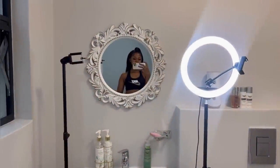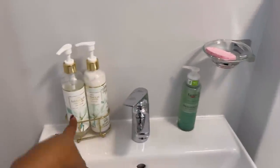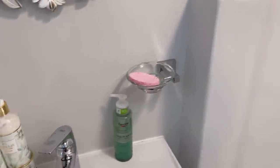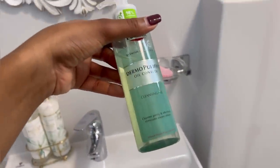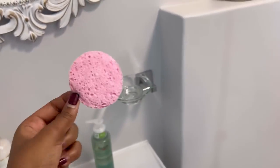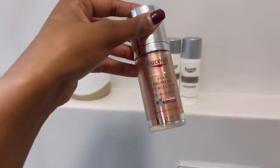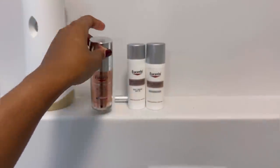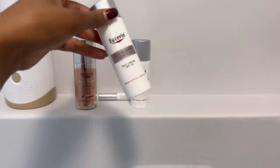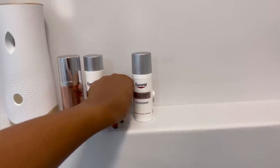Guys, this is my little working station. So I have my tripod here, the one that I just showed you now. Yeah, this is how long it is. Don't mind this, just my hand wash and hand cream. This is the Eucerin cleansing gel that I've been using. So this is what I'm going to use, and this is the sponge to wash my face. And then coming here, this is the Even Pigment Perfector Gel Serum, and then the day cream, and then the spot corrector.